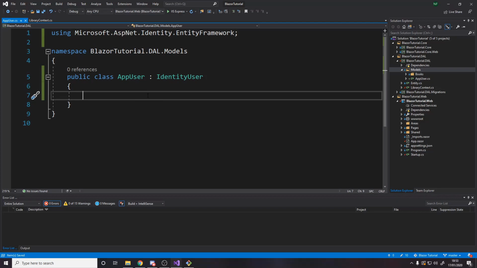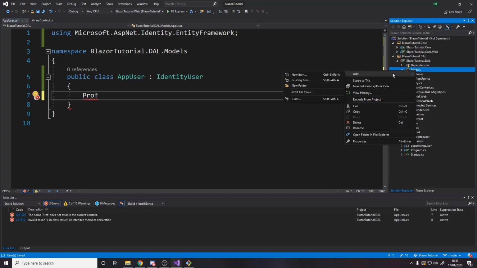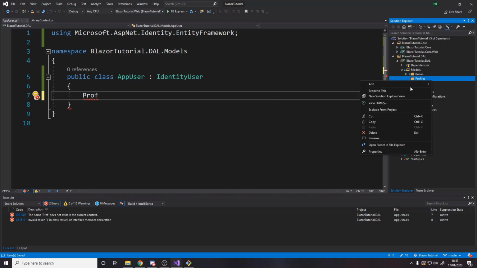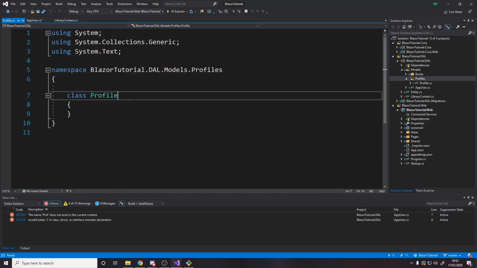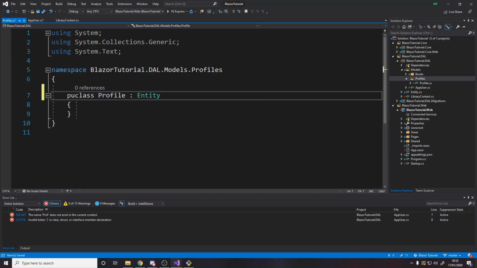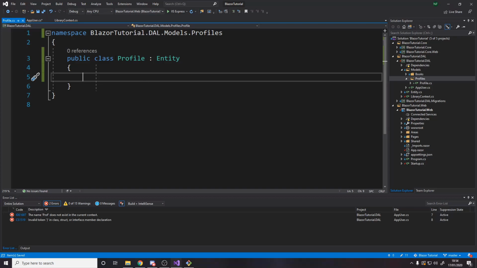I mean, to be honest, actually, no, we'll make profiles, but we're not actually going to put anything in profiles now. Okay, we're just going to make Profile. So an AppUser has a Profile. Okay, which means I need to make a folder, Profiles. We'll make a new model, Profile, and a Profile is an Entity. We don't inherit the other one from Entity because it's slightly different, but a Profile currently has nothing, right? It's just a thing.